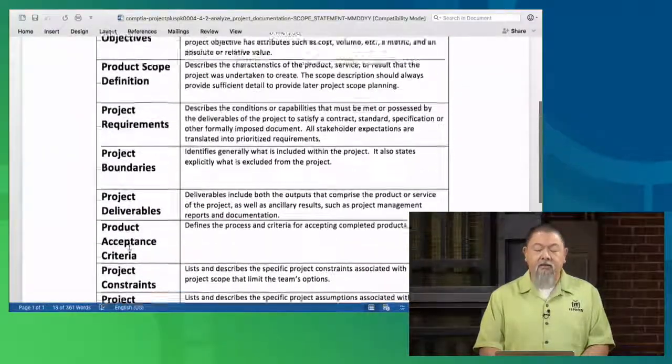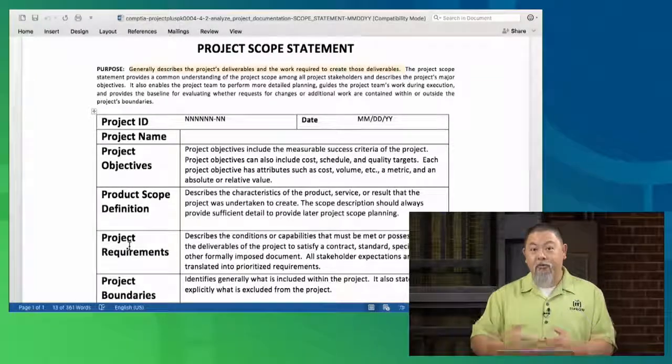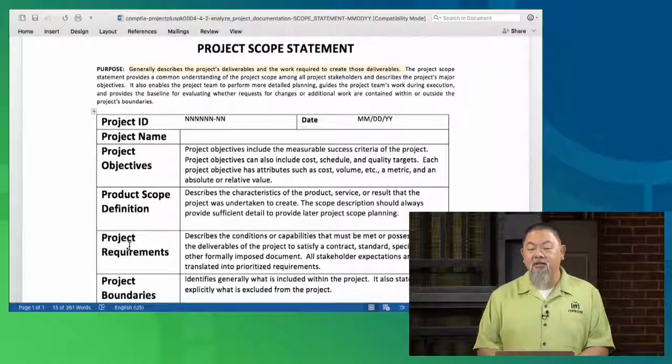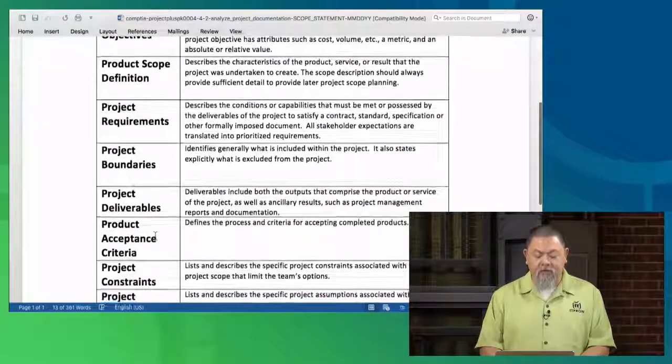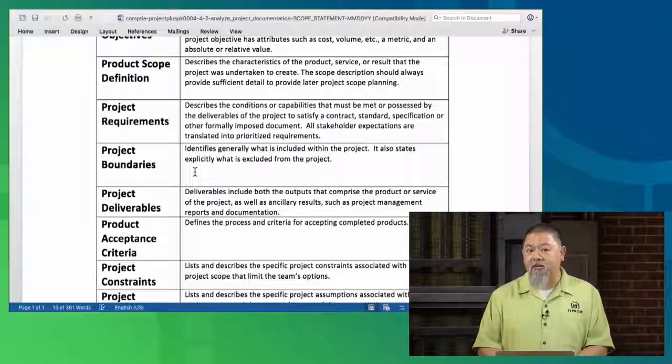And even though these are filled in on a single page, this can, of course, take pages and pages and pages too. But when it comes down to it, the whole goal is to understand what the project boundaries and the requirements are that we need to have. Those are the most important elements. The other ones really do help you in planning out the rest.